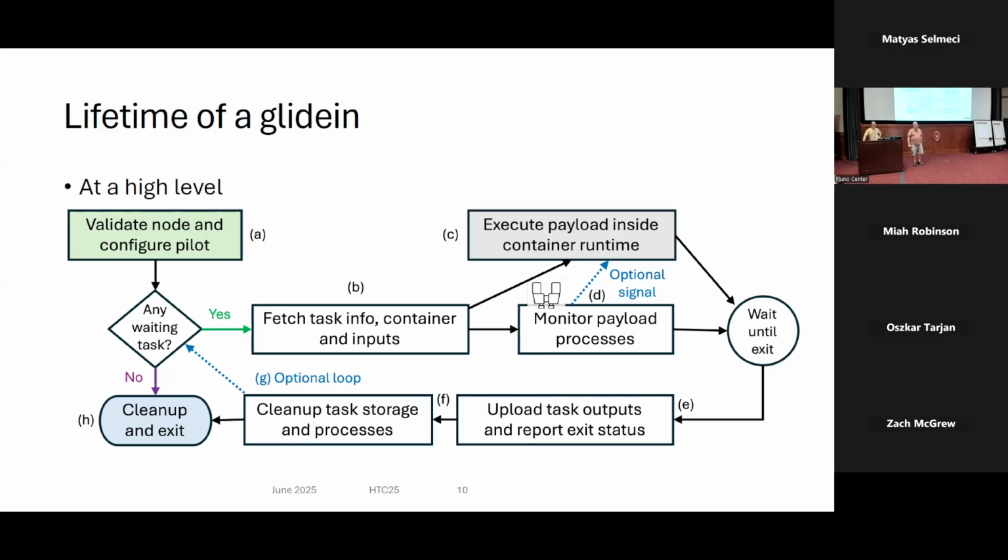This is completely abstract. This has nothing to do with Kubernetes, nothing to do with Condor. This is just how, from a logical point of view, a glidein works. We need to understand how things work at the conceptual level before we go into the actual implementation. So we are trying here just to discuss what any glidein essentially does to a first approximation without going into any details. And then after we understand what the heck is going on, we'll map these steps into the actual implementation.